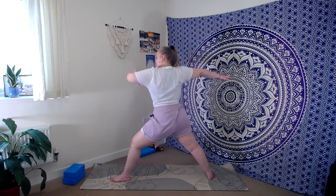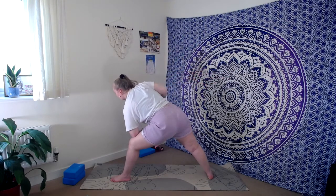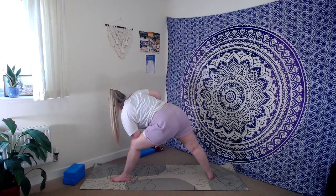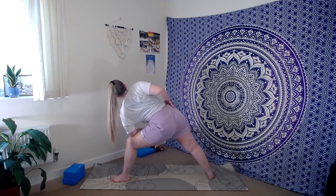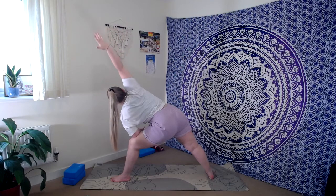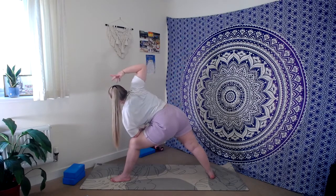And then bend into the left elbow. Left forearm meets the left thigh. And again, just make sure you're not simply collapsing all of your weight down here and having a jolly time. Let's be active, letting the hips drop low. Roll the right shoulder back. And then sweep that right arm up and over, being pulled in two different directions. Something's gently pulling you by your right fingertips, but something's keeping you rooted down through that back foot.